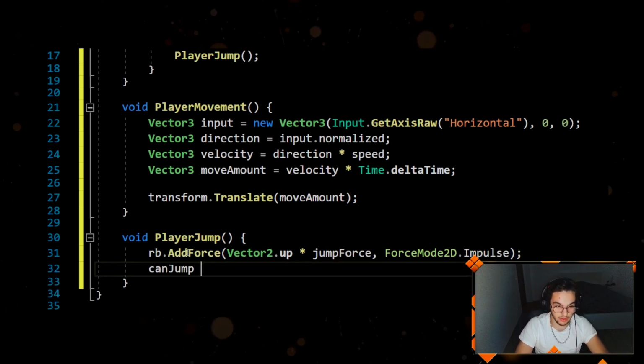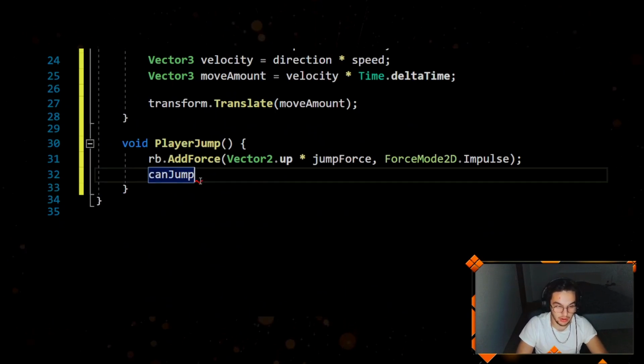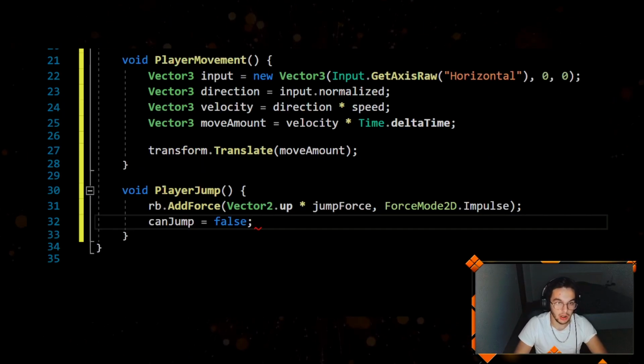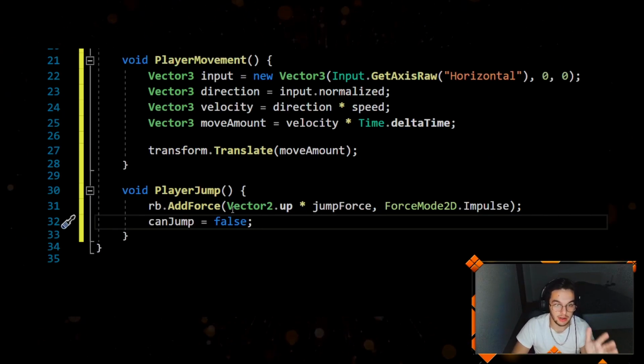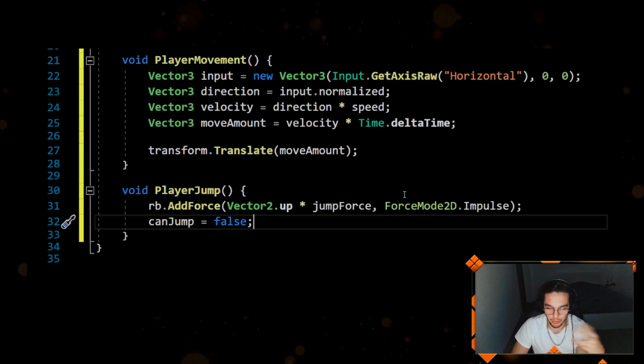And then our canJump, because if the player already jumped, our canJump equals false. So what this does is it takes the vector up, so the upper vector, and it multiplies it by our jump force, which is 10 in our case, but you can choose it to whatever you want.